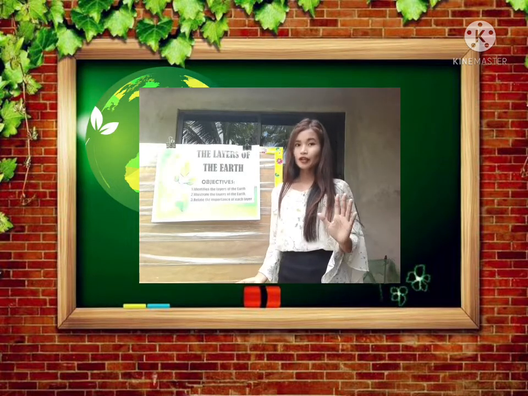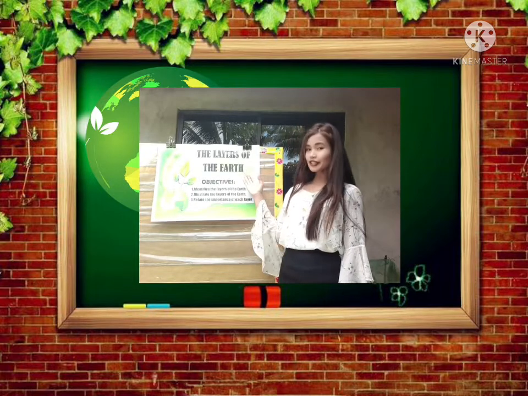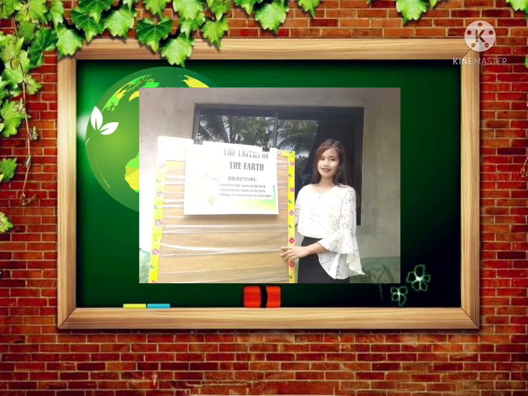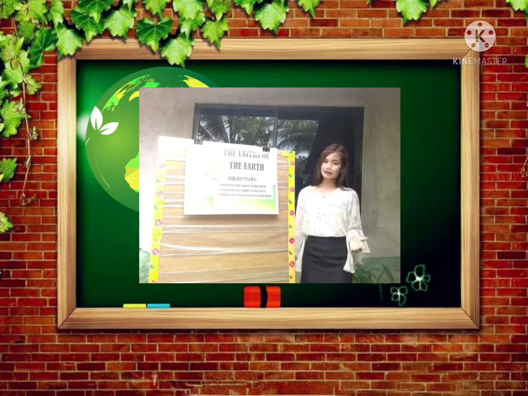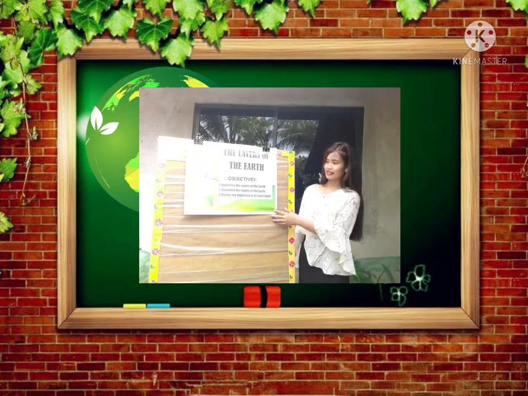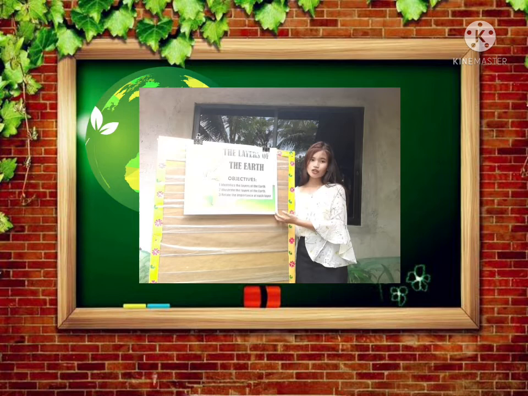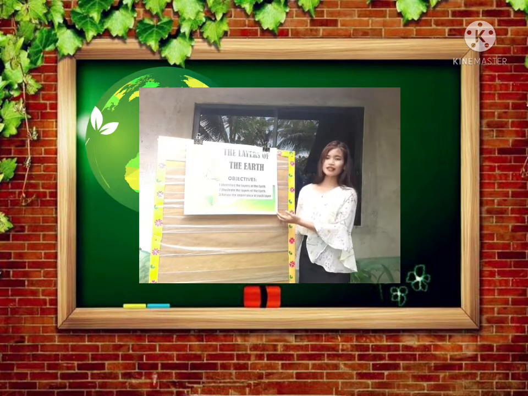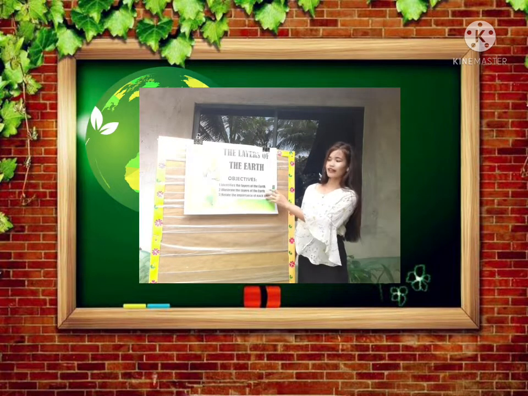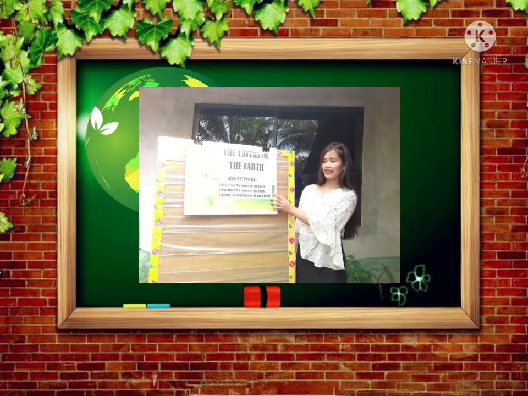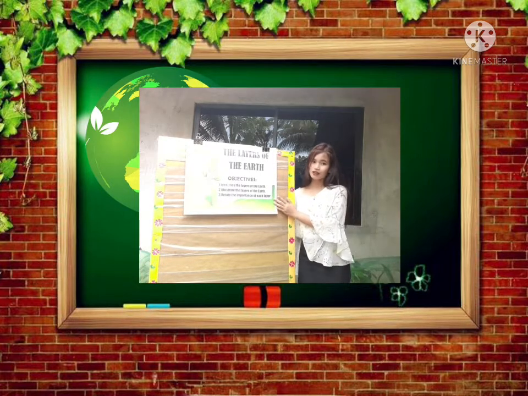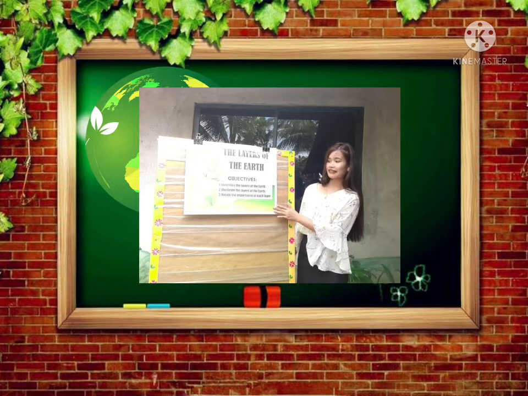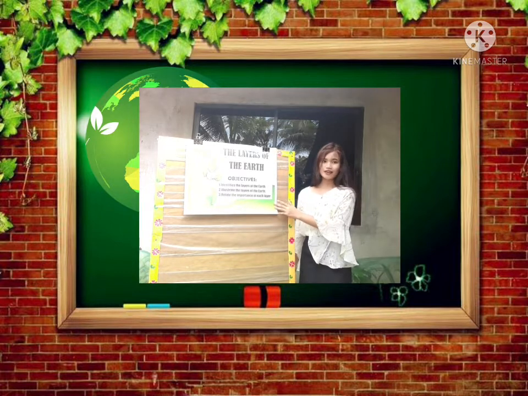Now, we are going to discuss the layers of the earth. Everybody, please read our lesson's objectives. At the end of this chapter, the student shall first identify the layers of the earth, second, illustrate the layers of the earth, and the last one is relate the importance of each layer.